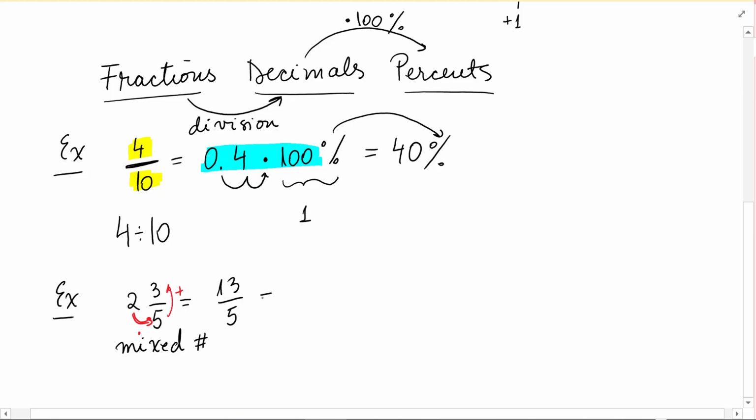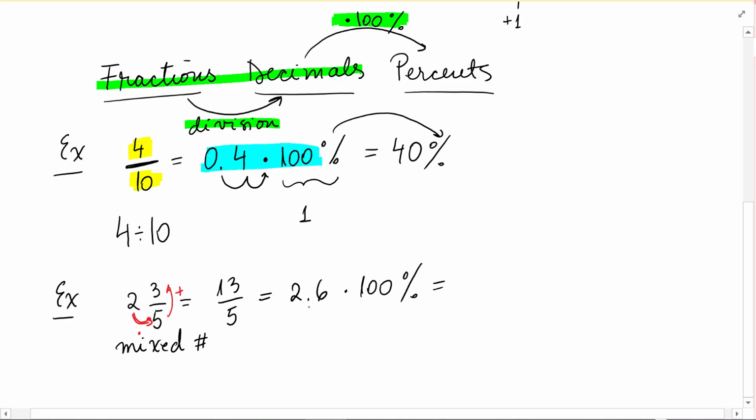So how did we change from fractions to decimals? We divide. So use your calculator, divide 13 by 5, and you are going to get 2.6. So what we did, we changed it from a fraction to a decimal by using division. If you had to just change a fraction into a decimal, you would stop here. But if you had to also find the percent, then let's change from decimal to percent by multiplying by 100 and copying the symbol for percent.